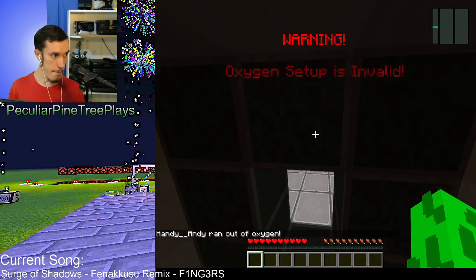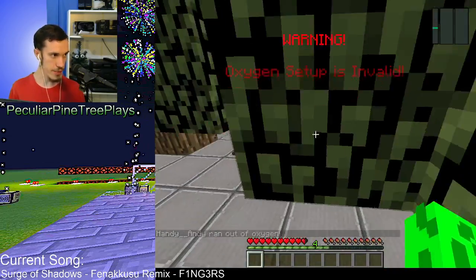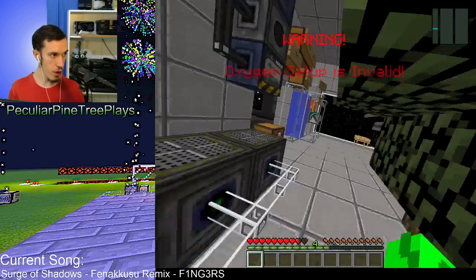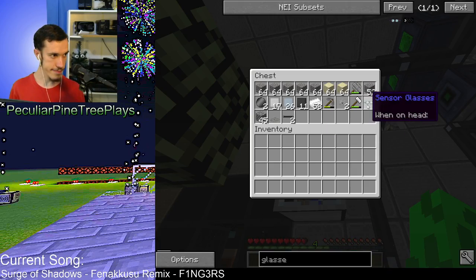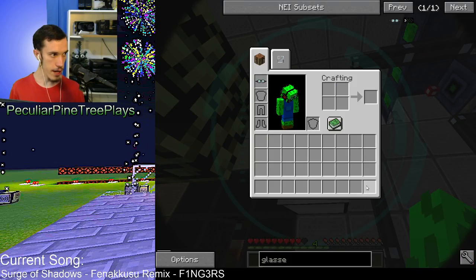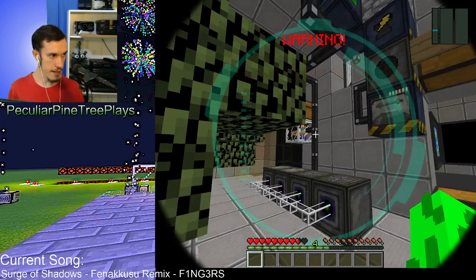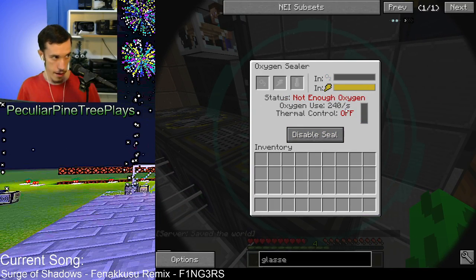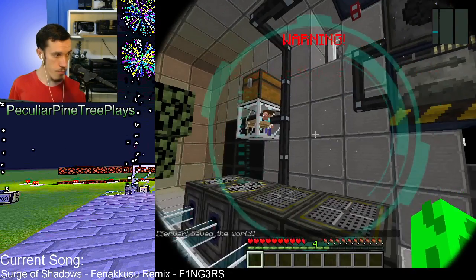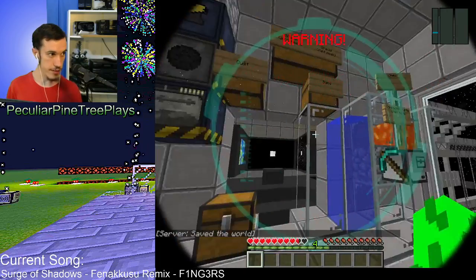But these sensor goggles, they'll show you ores when you're mining, which is very nice. But they will also show you where there's oxygen leaks in your base. Let's put them on so we can see the oxygen setup, because when this thing says area too big / unsealed, we don't know whether it's too big or whether it's unsealed.